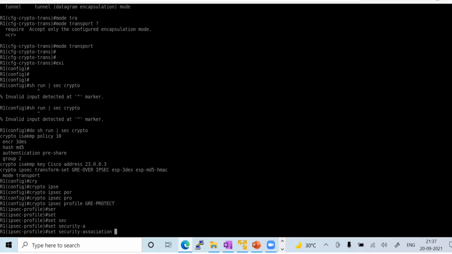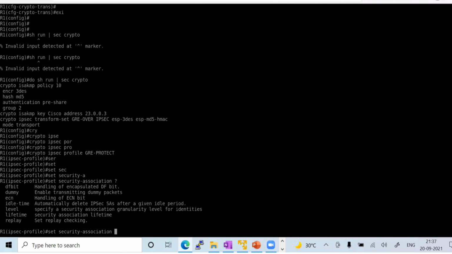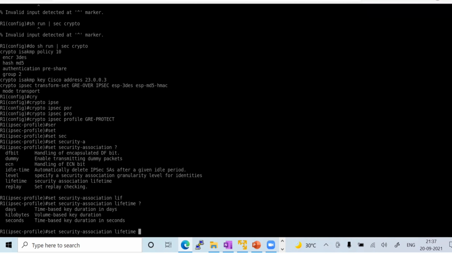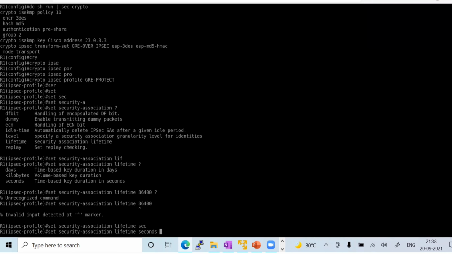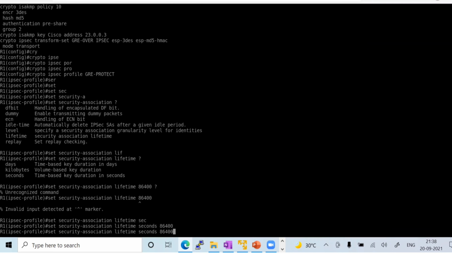We have to define the security association and its negotiation value. So let me see what is the lifetime we have. The value was 86400, I believe. That was the default, right? I think in seconds, I believe we have to define it in seconds.